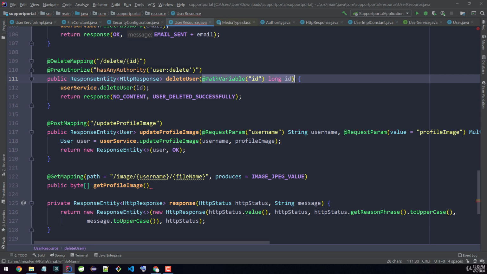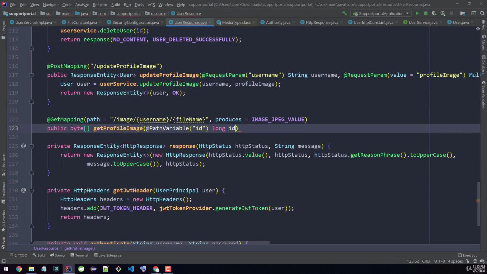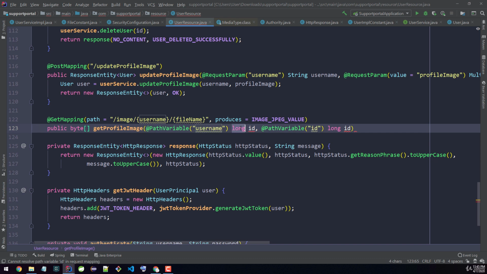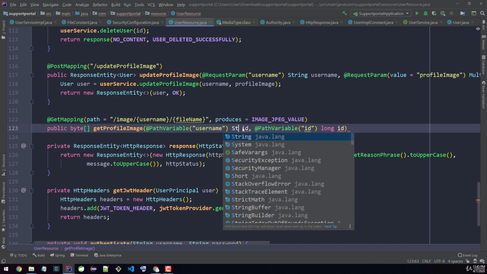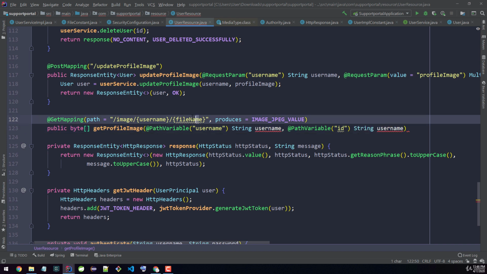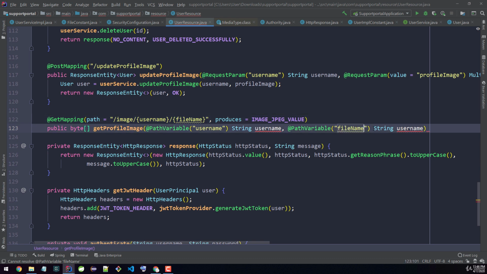And then for here, since we have all of those path parameters, we have to get them. So I'm just gonna copy this right here, and then I'm gonna pass it in here two times, since I need to get two things, which is the username. So username is gonna be a string, and username, don't need that ID. Okay, so get the username, and we also need to get the file name right here. So I'm gonna pass this in, copy this, file name.